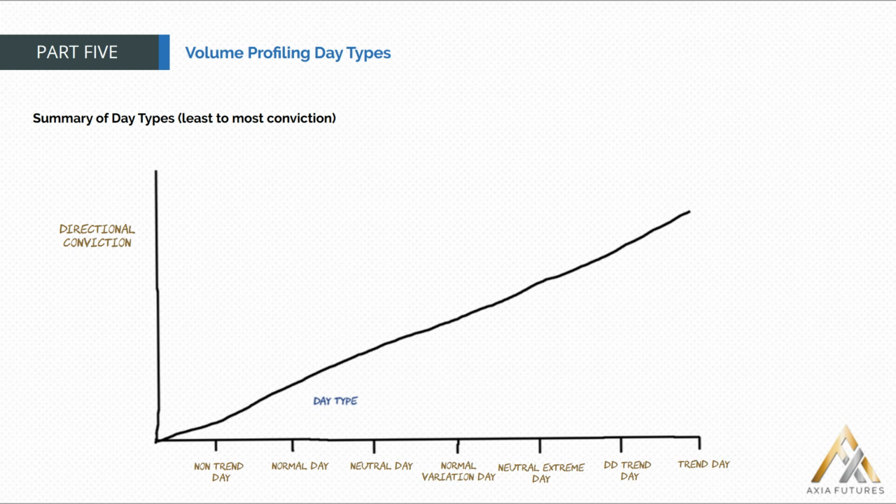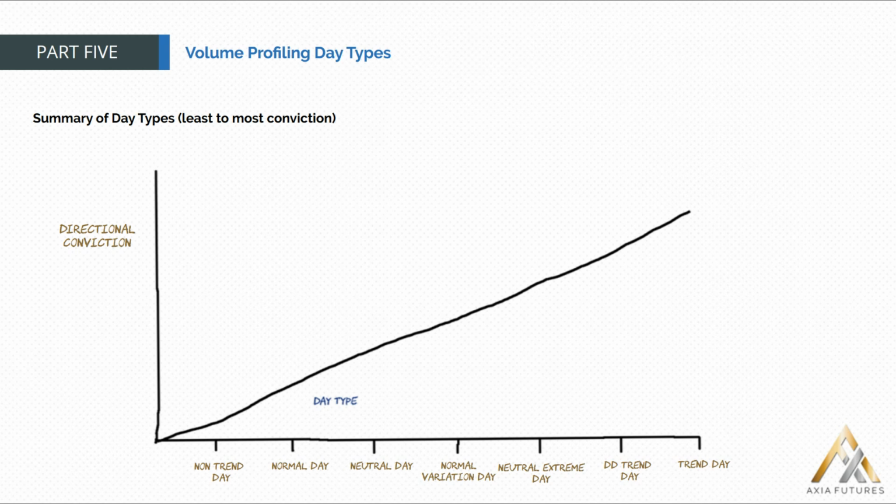and this is obvious because we see one time frame controlling the entire session, whether that's to the upside or to the downside. So we know that momentum strategies or flow strategies or breakout strategies will work particularly well when there's a high level of conviction. Next to that, we have the double distribution trend day. Remember, the double distribution only holds so long as the low volume area or single prints remain intact. We then have the neutral extreme day. Remember, this is the day type where the market trades on both sides of the initial balance but closes relatively aggressive on the high or the low.